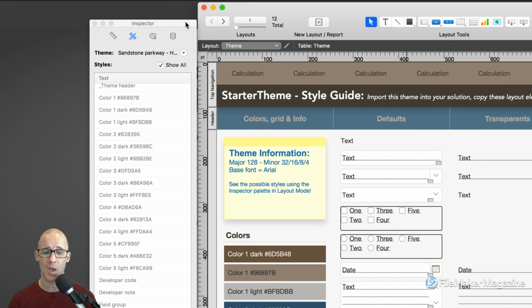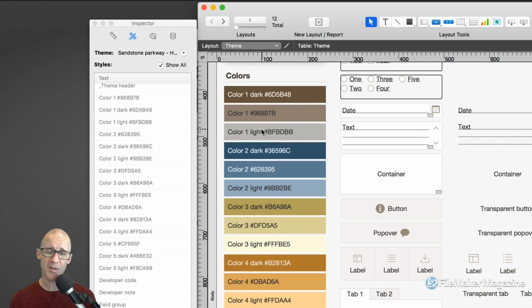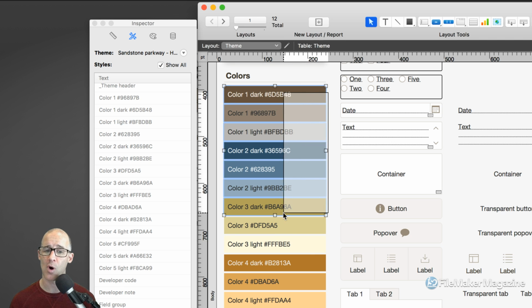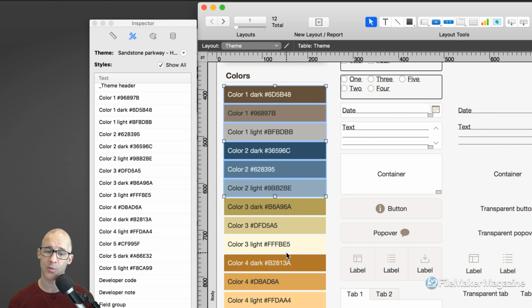Let's take a look at this. What I'm talking about is, in this theme, there are 5 colors that are chosen. I may not use all 5 colors when I'm designing my solution. Maybe I only want to use the first 2, color 1 and color 2, and I never end up using 3, 4, and 5. We ask the question, what's the performance hit that we're taking by keeping the styles in this particular file? Because when it comes to WebDirect, it is transferring, as far as I'm aware, a large style sheet that includes all of the styles, even styles that you're not necessarily using. But we ask the question, how much of the style is different between the styles?